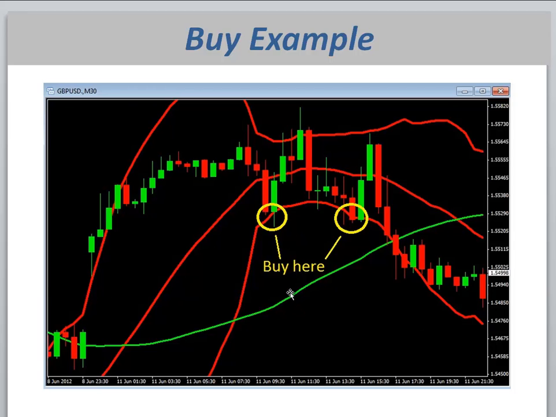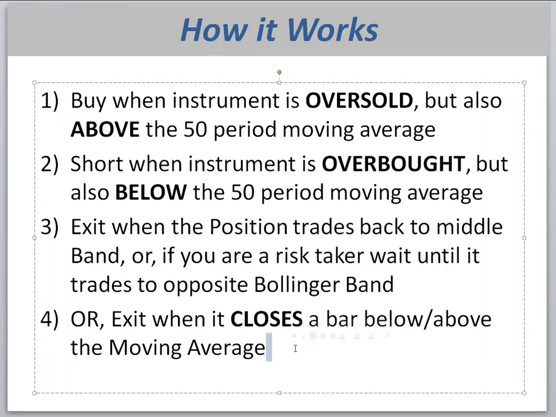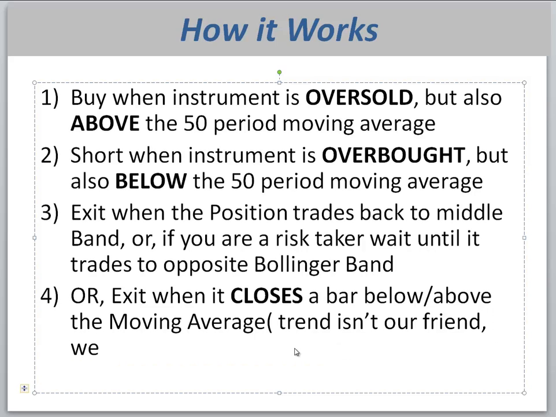Also, we want to take our losses. It is very important to have a lot of risk management when you trade. We want to take our losses quickly as soon as the trend goes away. When the trend isn't our friend, we get out of the position. Okay, so just keep that in mind. We want to go with the momentum, have the trend as our friend, and when that trend isn't our friend anymore, we get out.